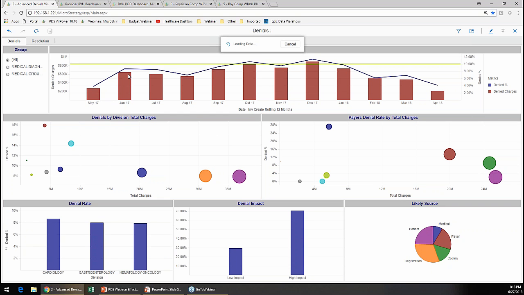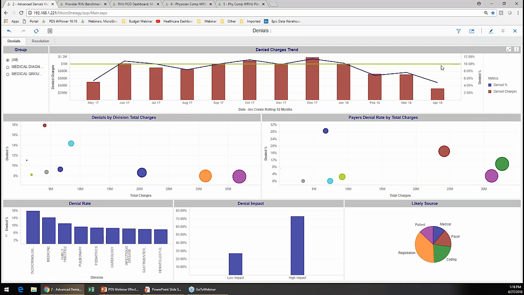But if we start looking across the top of the screen here, you can see we've set our denial rate target at 10%. And you can see by and large as an organization, we are hitting it most of the time. We've had a few months, but at least over the last 12 months, it looks like we're hitting it about 70-80% of the time. And so this is what we talk about when we talk about adding context to the visualization. So you can see quickly and easily, are we hitting the internal target that we have set, and is our trend going a little bit lower?